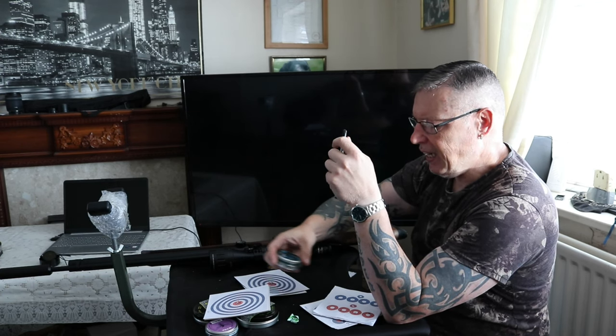The Nikko Sterling scope seems to suit it well. I like the way it feels, like the way it grips. If I do put this forward into a new battle league, I hope it really does well. At the moment it did really well in its test. Review wise, I'd recommend one — they are nice, a little bit pellet fussy, but nothing you can't really get around if you've got a few pellet choices in your locker at home. You'll find one that suits it. We found the H&N Field Target Trophies and the Air Arms Diablo Hunters suited it well. It may also be the H&N Baracuda 18s — I've not tested it on those yet, but it may suit them well.